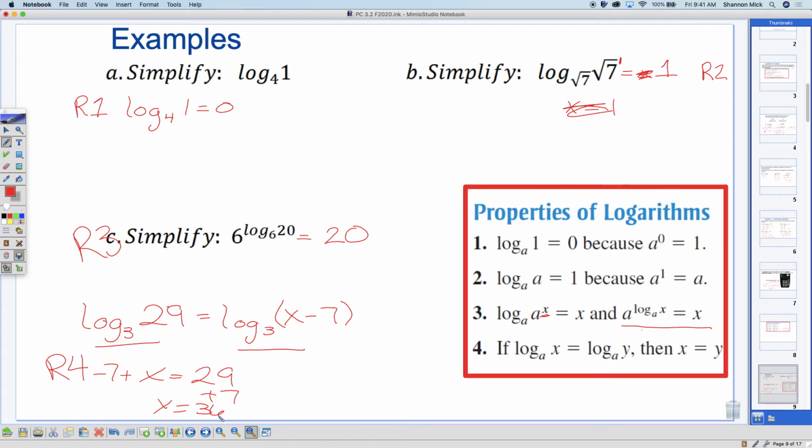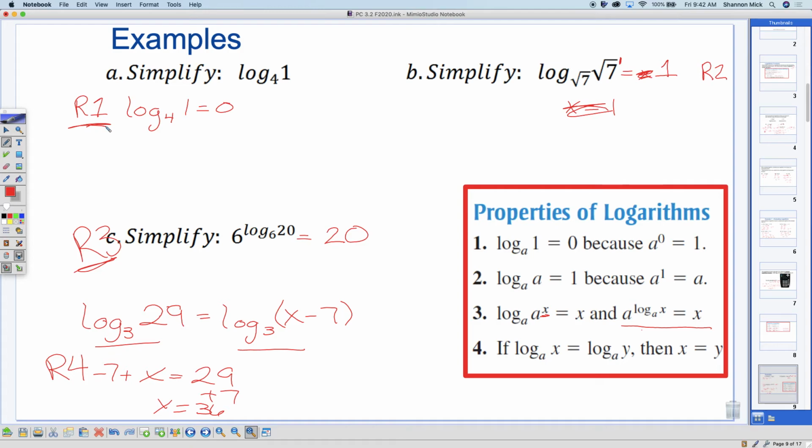So you have these rules that you can use, and it will say using the rules. So I want to see you using the rules. If there's no real rule to do, you're going to do what? I want to know what rule you're using. As long as we put what rule we're using, you don't really have to show work.